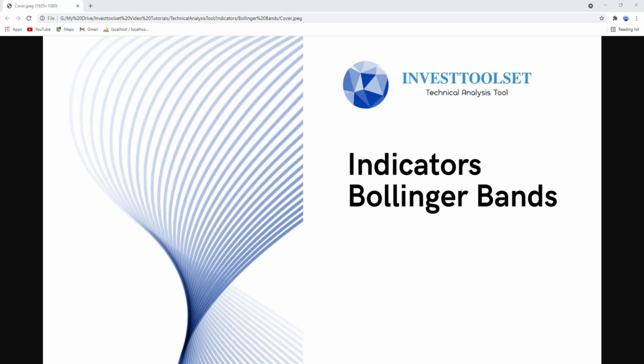I'm sure some of you have a much better understanding of the Bollinger Bands than me, but that's fine. You can listen to other people on how they're using the Bollinger Bands, and it helps those who have no idea about the Bollinger Bands to understand this indicator more. Okay, let's jump straight into our application.